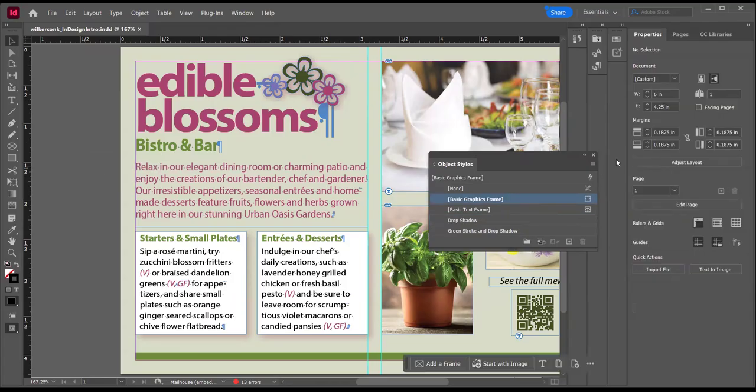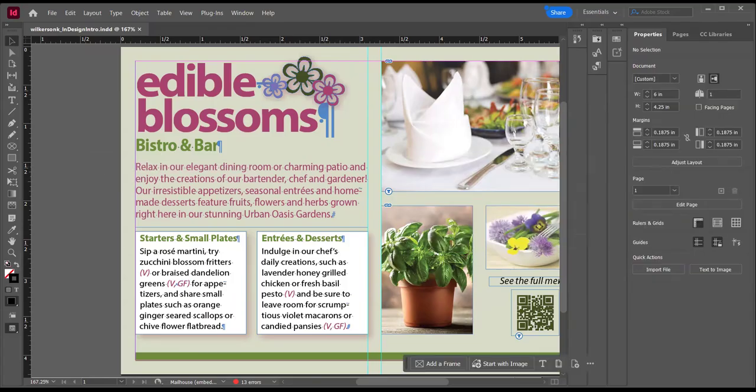Okay. So the last thing I wanted to go over is, I don't know if you've noticed it, but down here at the very bottom, it says there's 13 errors. And the errors are generated by a program called Mailhouse that a printer provided. So the printer is like, I need all of these things, and this is a way that we can make sure that your file is correct. Okay. So I just want to show you how that works.